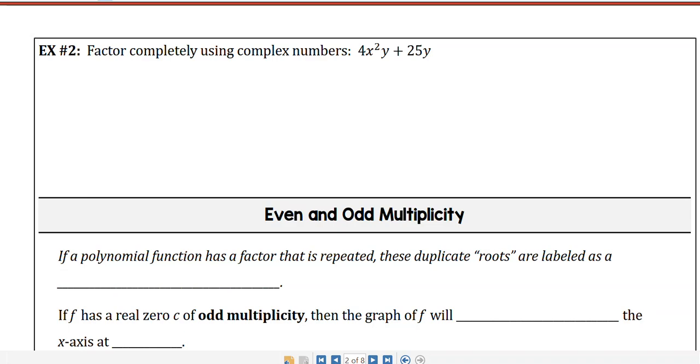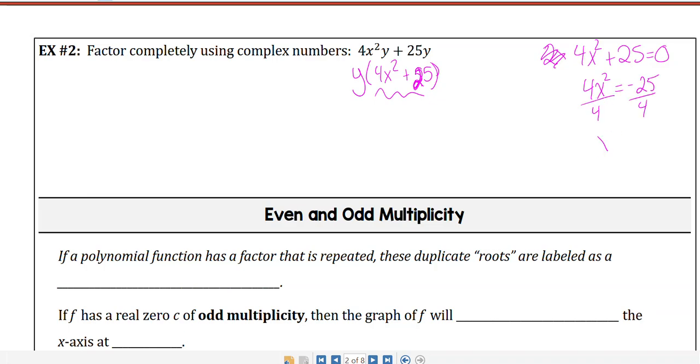We're going to use that idea to help factor completely this expression. So you can see in this case, we have a y in both terms. And what's going to happen, it's a 25, I need to factor this down. And again, this isn't a difference of squares because it's not a minus, so I can't just do 2x minus 5, 2x plus 5. So I take that idea and I do 4x squared plus 25, and I set it equal to 0, because if I solve for the zeros, that tells me the solutions that help me find how to factor it.